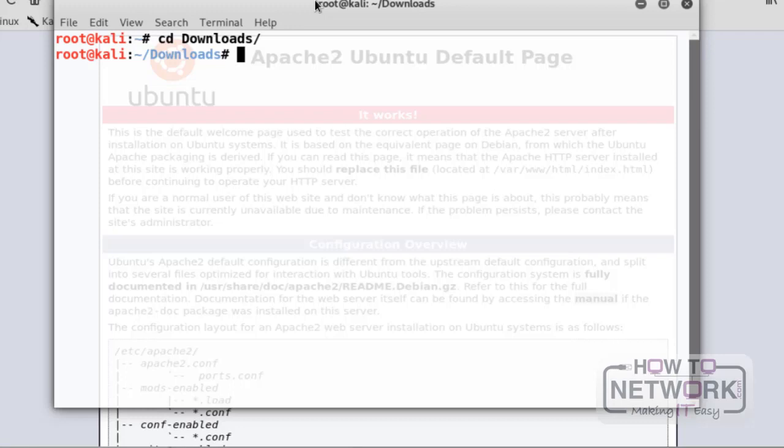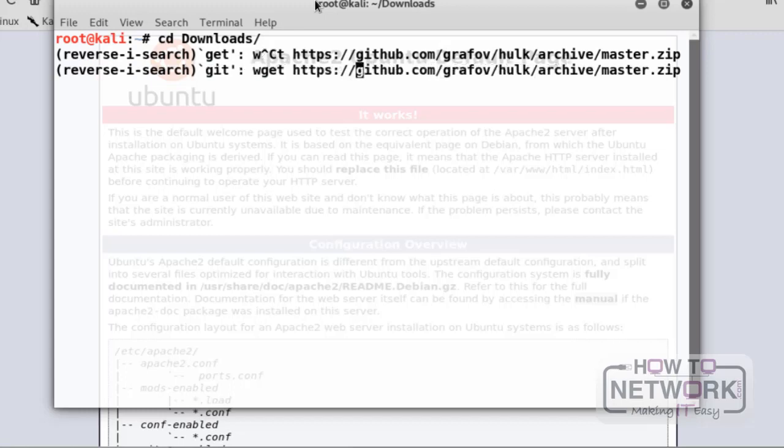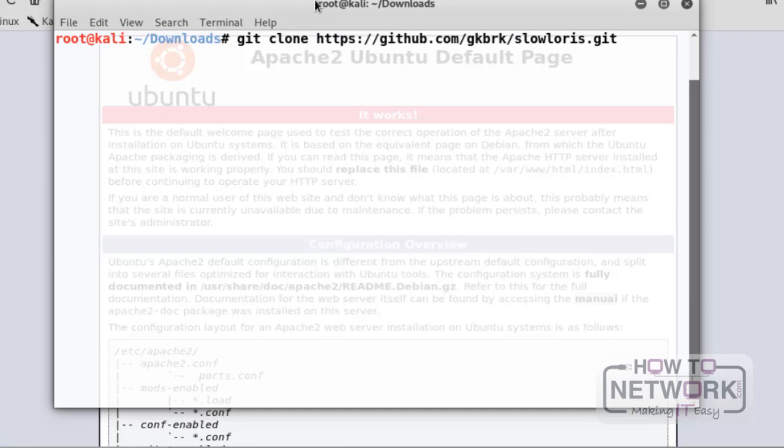If that interval is long, the IDS or firewall is not going to detect it as a flooding attack. So in order to install Slow Loris, we're not going to use wget, we're going to use git, and the project is over there, so that's the URL that you have to use. Basically, it's also going to download that project, but it's not just one zip file. It will download the entire project with separate files.